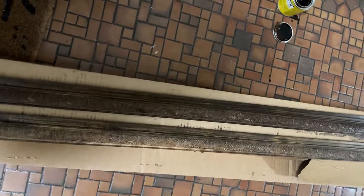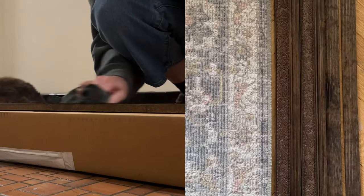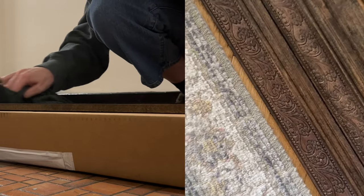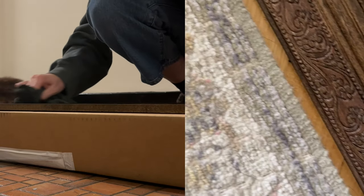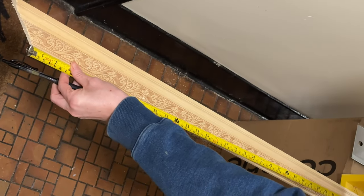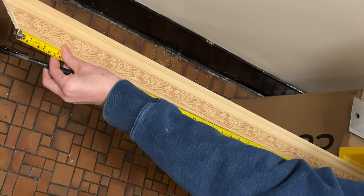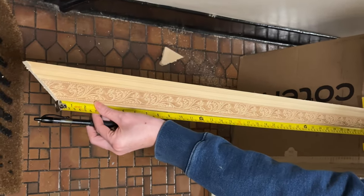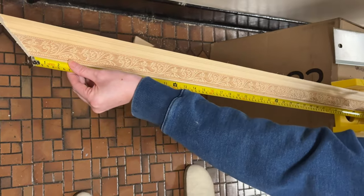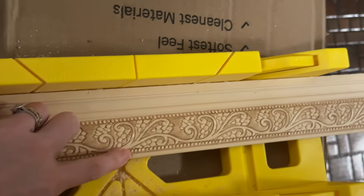After finding the trim, I applied a dark walnut stain on the molding that would go well with the other frames already in the gallery wall. I found this stain called dark walnut and it ended up being the perfect color after two coats — I just wiped it on with an old t-shirt and did it a second time to get the color I wanted. While that was drying, I moved on to measuring how long each piece of the frame would need to be. I decided to stain before cutting. Our measurements began on the inside of the TV frame — for our 43-inch Frame TV, we came out with 37 inches on the top and bottom and 21.5 inches for the sides.